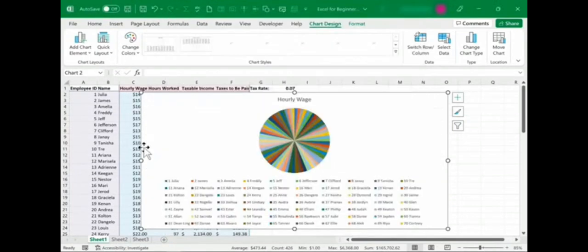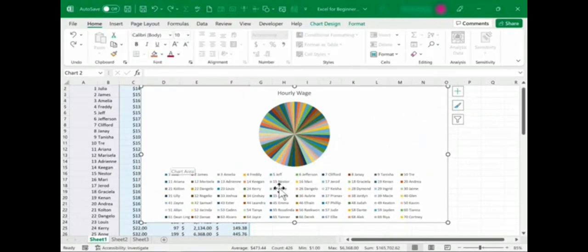Because I selected all of the data, this is going to be very difficult to chart all of it at once. I really should chart only a very specific amount of data. But I wanted you to see how to quickly add a chart based on the data in your sheet.